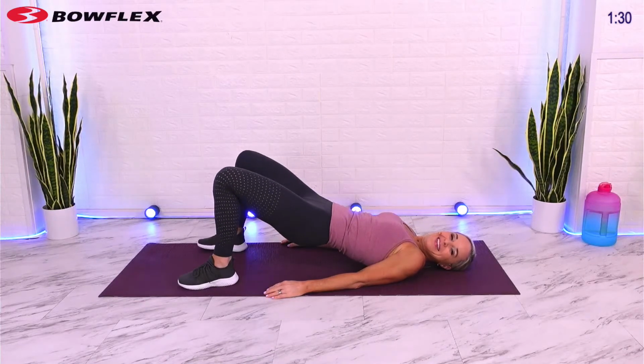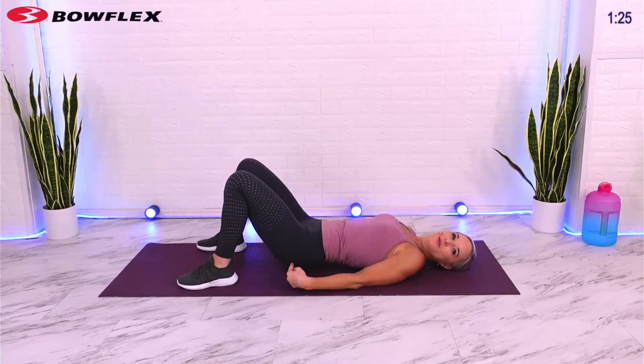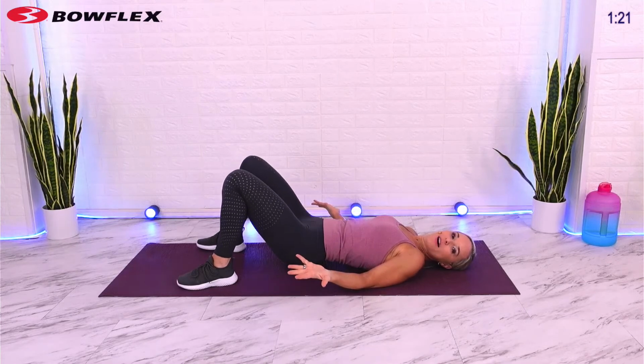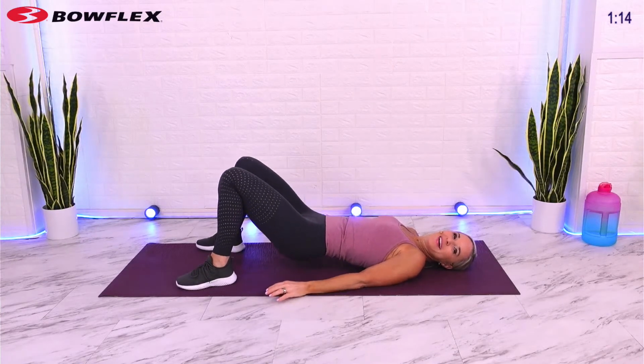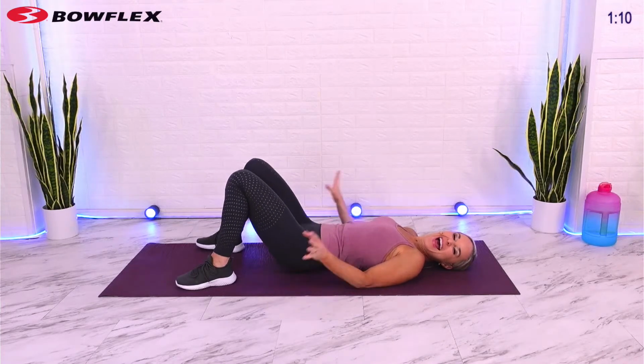Yes. Keep going. Right back up. Open. And you tap right back up. Make sure both sides of your hips hit the ground. That's a great way to see if your hips are coming down at an even degree. All right, give me one more. And then we're going to finish with an Adductor Activator.